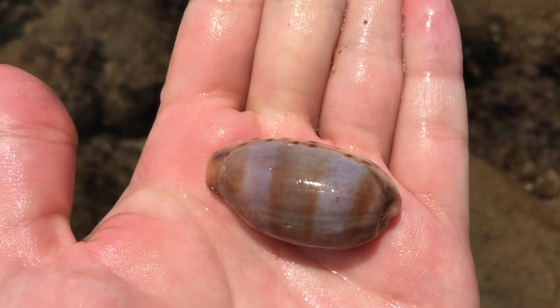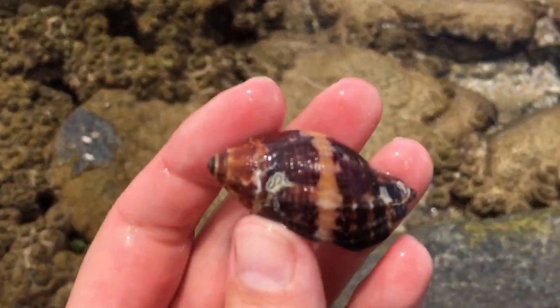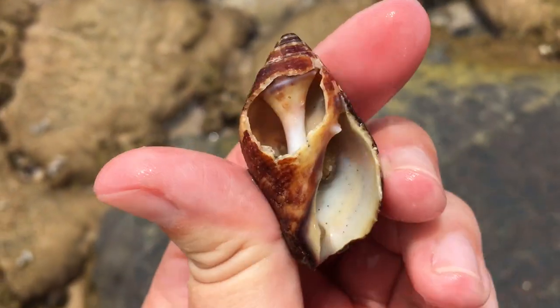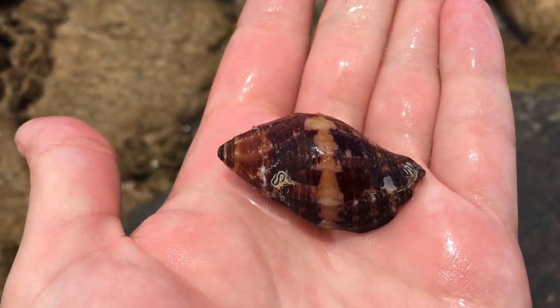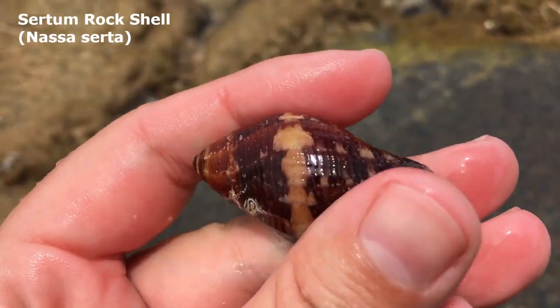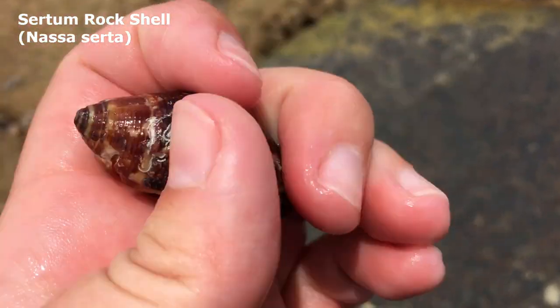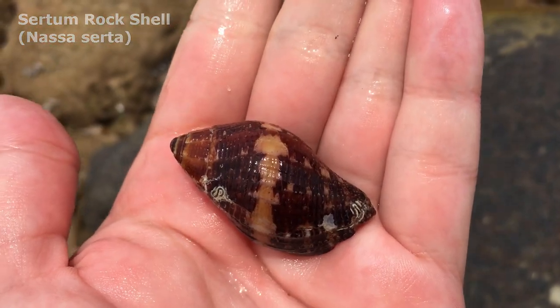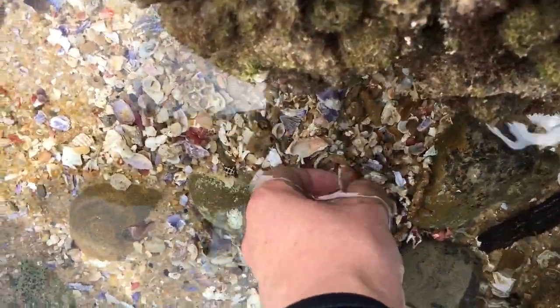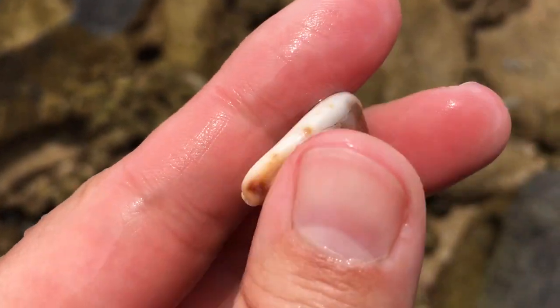What's that one — half broken, let's take a look. Oh wow, I've never actually seen one of these without a crab in it. It sits pretty nice even though it's broken. These are called something like a nasa strata or a striated nasa shell — I'm probably getting that wrong, but I love the color on it. And right underneath it is a cowrie — he looks like a reddish-brown cowrie. Nice.